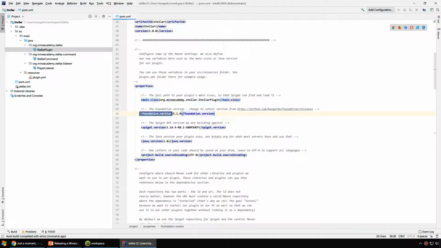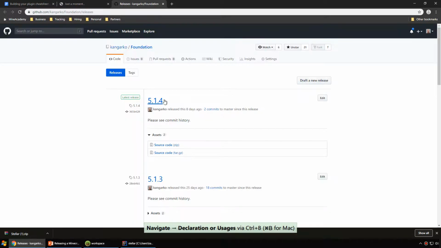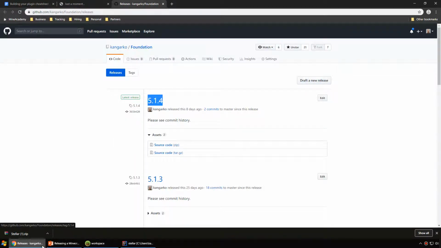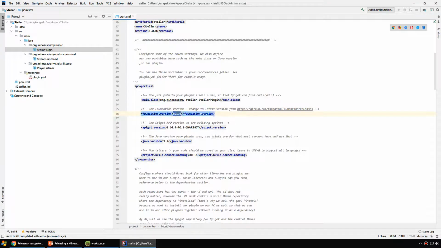And then the Foundation version, so the library we're using is constantly being updated. So probably this number has been changed since you're watching this video. So no worries, just click that link here, and then you'll see the latest version of the library, 5.1.4, and you put that here. And then the Spigot version is 1.14.4, and then the R0.1 snapshot, you can just leave this as it is.